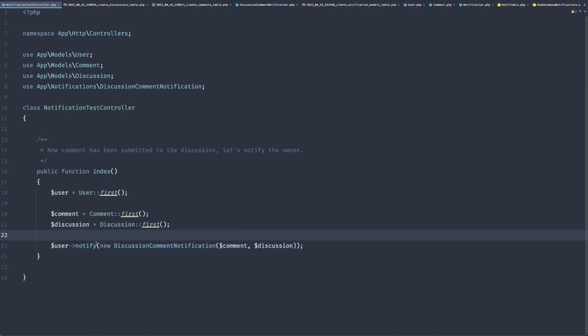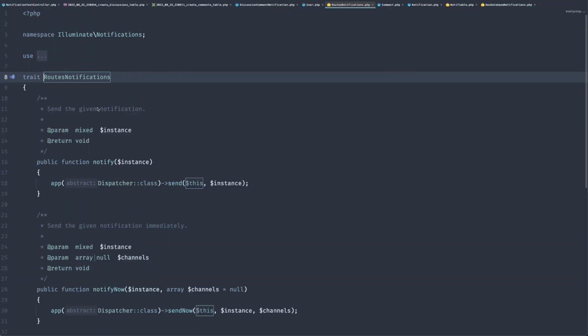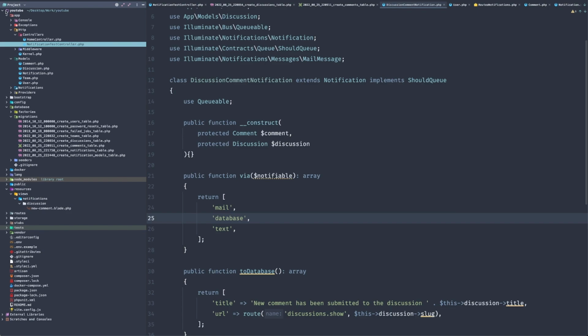Okay, so what we need to do now is look at what Laravel exactly does in the notifications. Now we need to replace our database here with our custom implementation of the database notification driver.